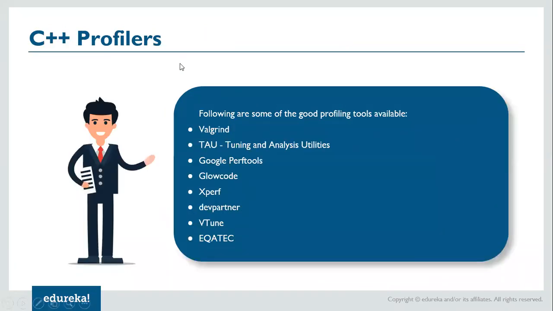So there are some good profiling tools available in the market. You can try out any one of them. Following are some good profiling tools. Valgrind is there, TAU, Tuning and Analysis Utilities is there, Google Perf Tools is there, Glowcode, Xperf, DevPartner, VTune, EQA, TEC is there. So these are some of the tools available in the market.